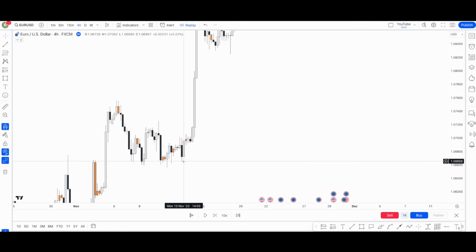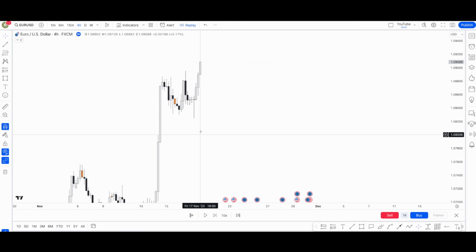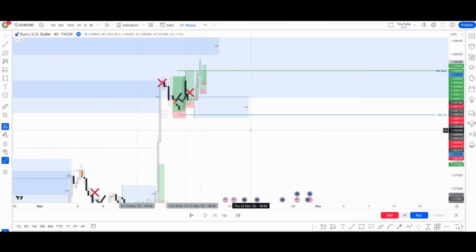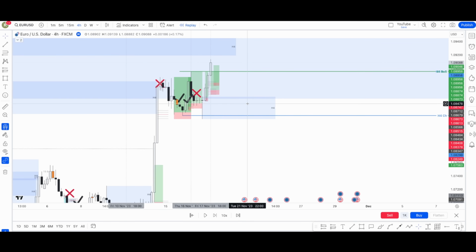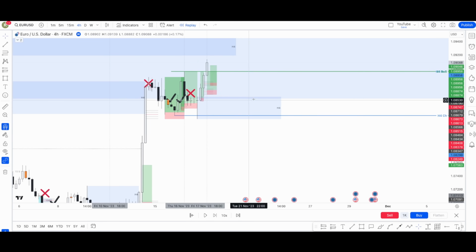Just looking at this for the H4, to a lot of people this would look fairly decent, this drop down, but it hasn't swept any liquidity of anything, and it's also kind of been rebalanced as well, so it's not brilliant. So I'll just kind of leave that there. I think that's us done on the higher time frames for the time being.